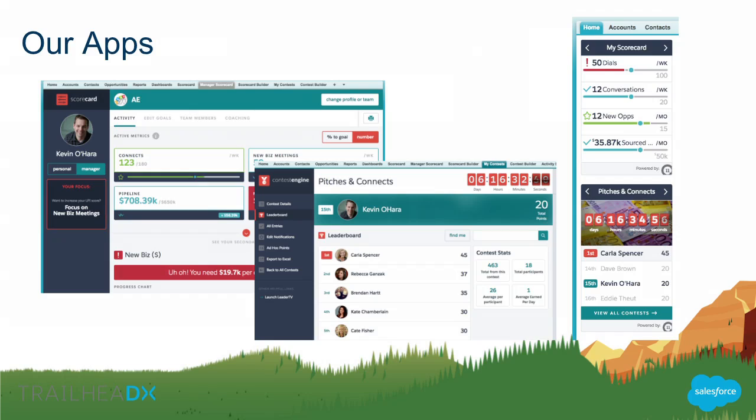So what you're seeing on the screen, these are screenshots from our application running inside of Classic. Basically, the way we built our applications is largely on the front end. So we're using frameworks like React and various other CSS frameworks, and we use Visualforce as a mechanism to serve up our applications. Then we run these big single-page apps. So as you can imagine, that's pretty challenging to try to pick that up and move it into Lightning.